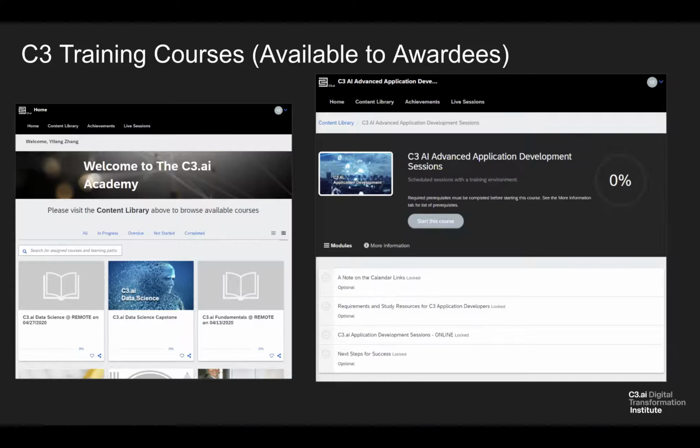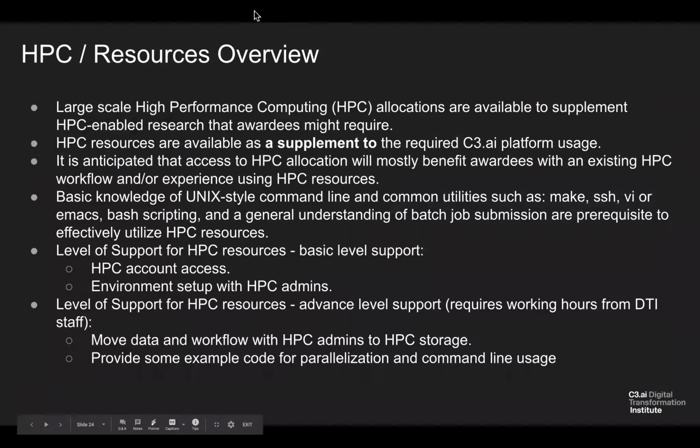In addition to that, you can sign up for the official C3 course, and you'll be given access to their own training cluster, and access to their online office hours where you can ask C3 engineers questions you have about specific aspects of their platform. And they have numerous courses that cover a variety of topics. They've got fundamental courses which build up all your necessary tooling to understand and use C3, as well as data science courses and more advanced application courses. Next. Okay, and now I'm going to hand it off to Weddy, who's going to talk about HPC resources.